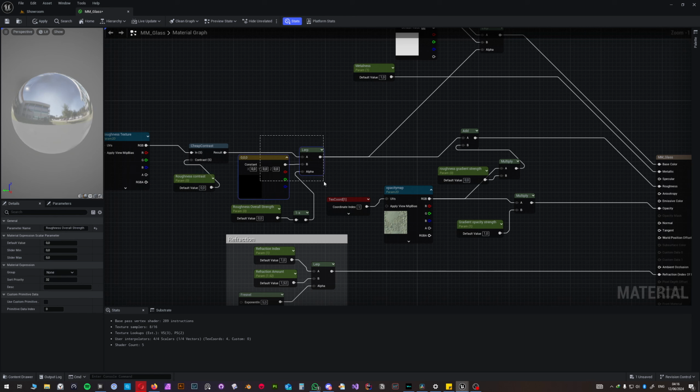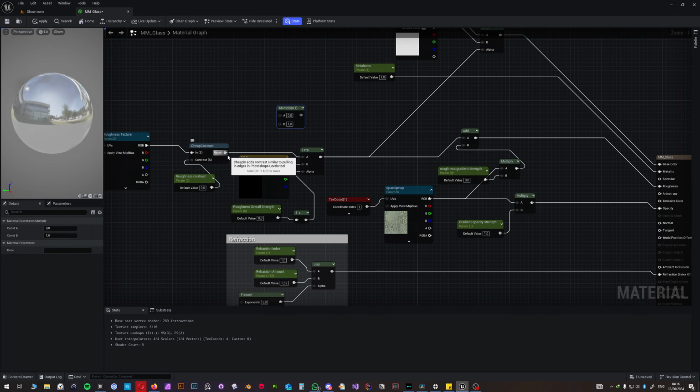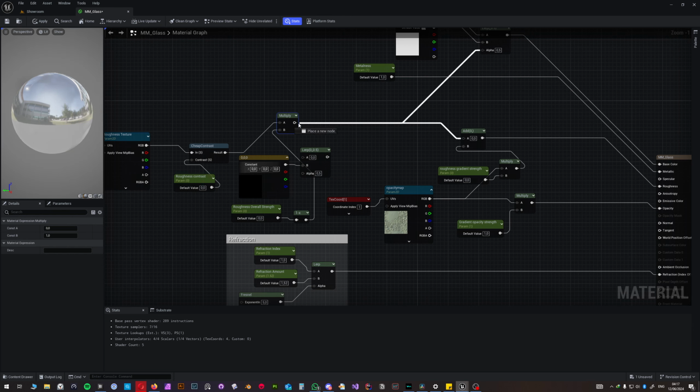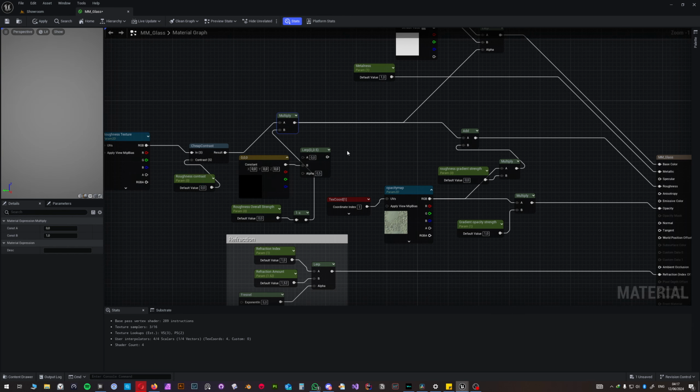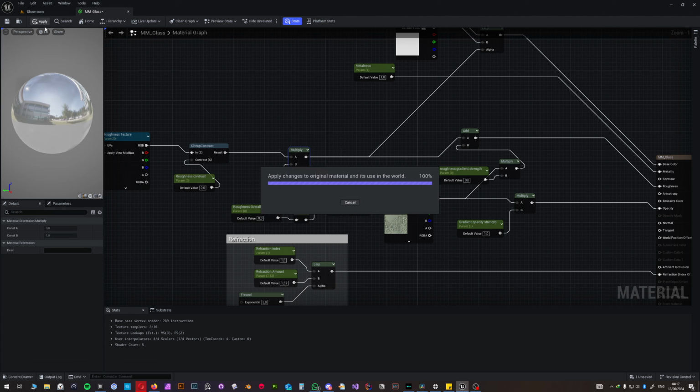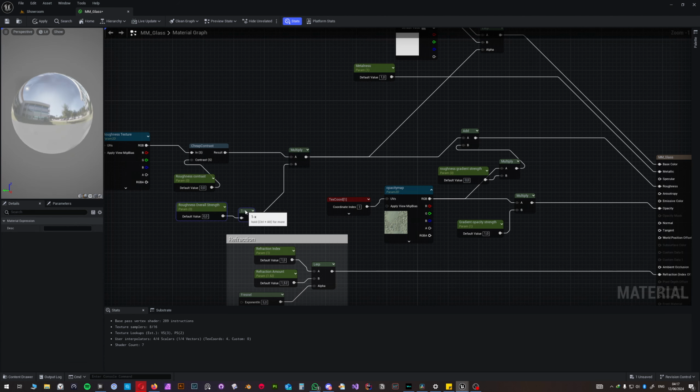So I can straight up delete these two, I'm telling you. But before I do that, I don't just delete stuff because then it deletes the connections. Just make sure you first create the node you want. In this case, it's a multiply, right? So this goes into this lerp, into the A, and it doesn't make any sense. So I'll just plug it into the A of this one. And this goes into the alpha of the lerp, and it doesn't make any sense, so I'll plug it into the B, and then I'm gonna grab this output and plug it in there, and I'm just gonna straight up delete these two, because why would I need them? Then I'm gonna apply, and now this is a bit less expensive, because it doesn't have that 3 vector.